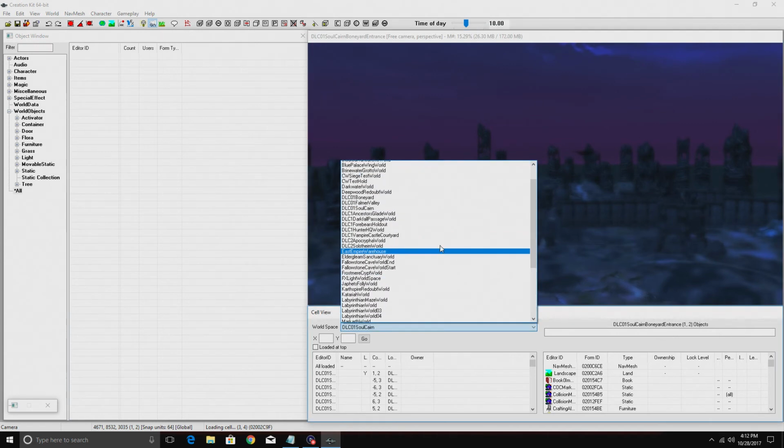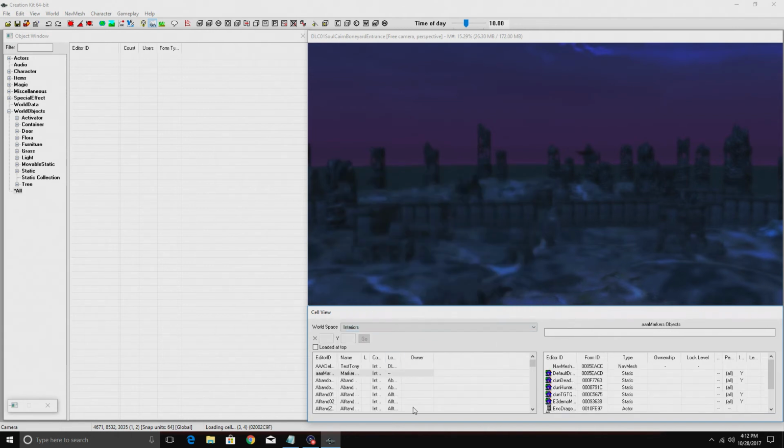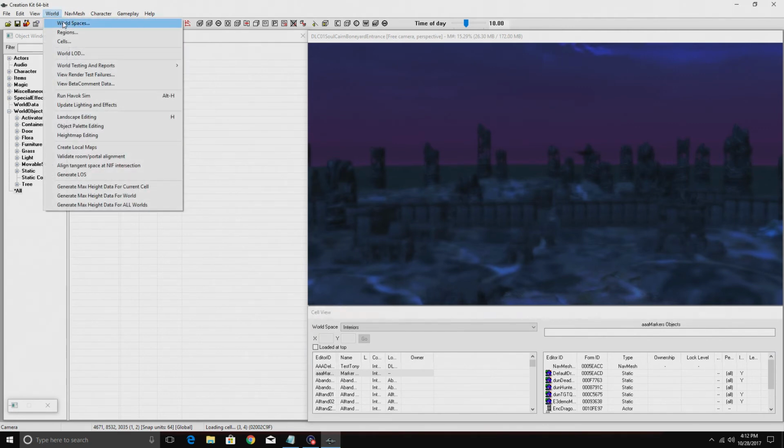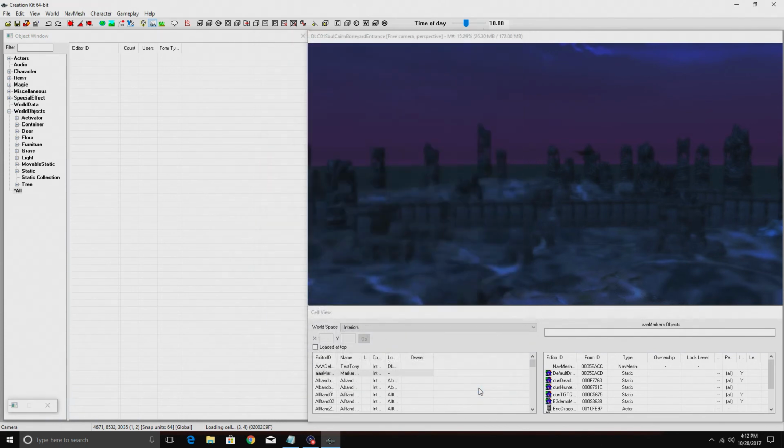Then you just go and find interiors. They're always at the very top. And you can create your own interior by just copying one, duplicating it, and renaming it and stuff like that. Or you can go to world, click on world spaces, and new, and create another world like that. And then from there, you can start adding your items and stuff.